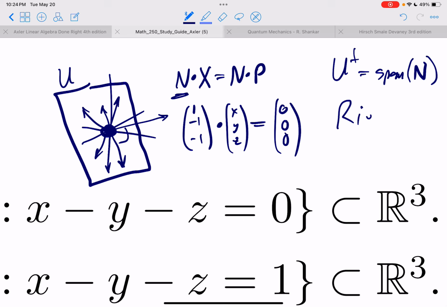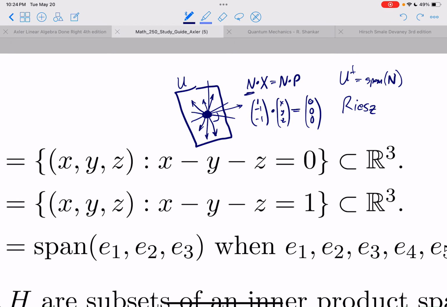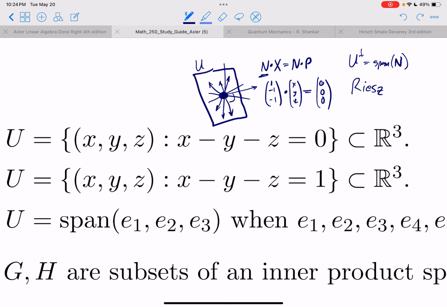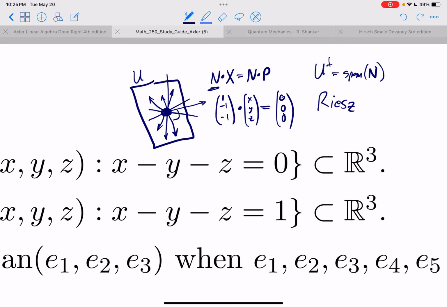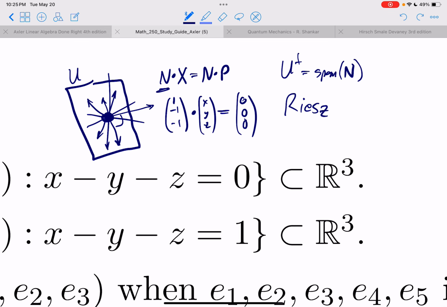Okay, and later we'll do the Riesz... oh wait, we already did this, the Riesz representation theorem, that basically any linear functional on your space is just the dot product with some normal vector. Okay, and here we have an example of that. This set U is the dot product with this normal vector (1, -1, -1).